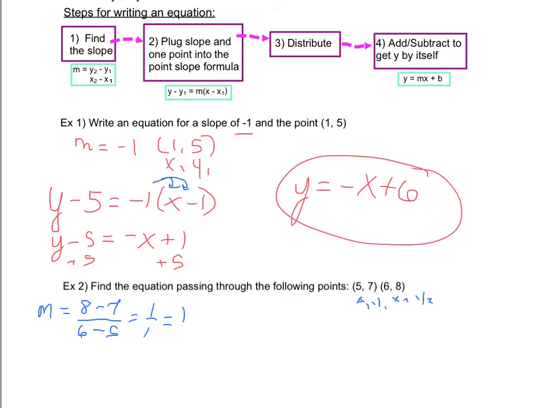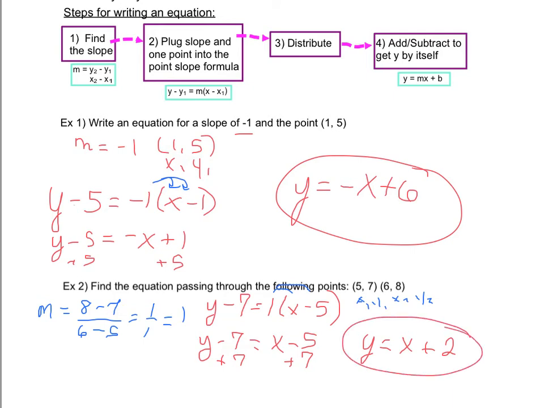And now step 2, I'm going to plug in my m for m, and my x1 and y1 for x1 and y1. And again, x and y remain variables, giving me y minus y1 equals m times x minus x1. Step 3, I'll distribute the 1. Of course, distributing a 1 doesn't really do anything, so I'll have y minus 7. However, it does allow me to get rid of the parentheses. And then I'll add 7, giving me y equals x. -5 and 7 is a positive 2, because again, remember, the sign belongs to the number.